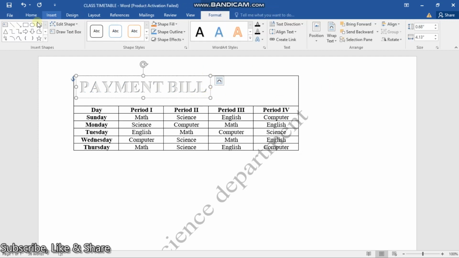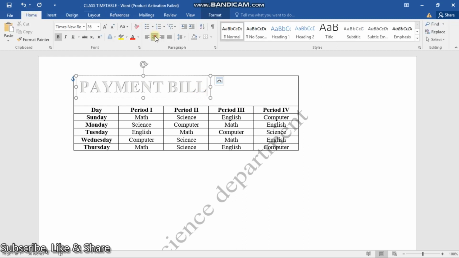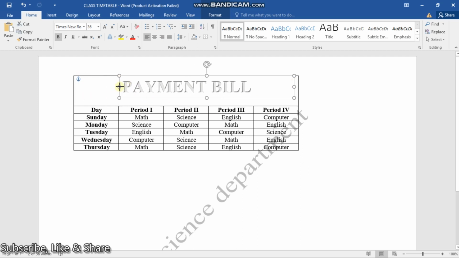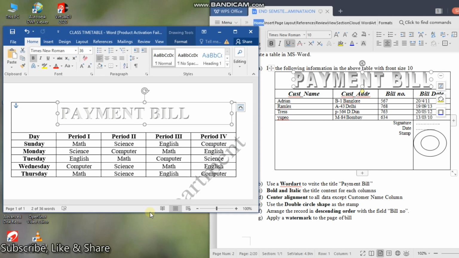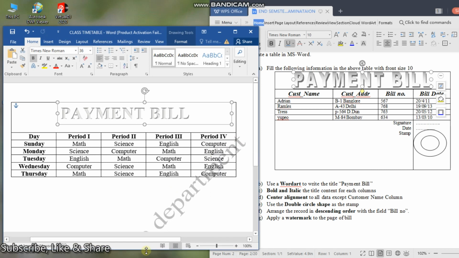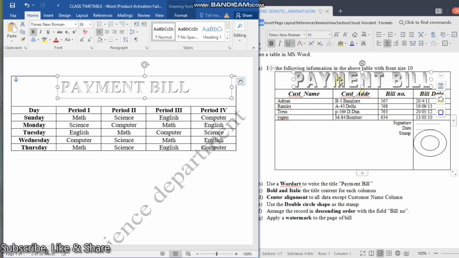So simply I can center it like that, or I can pull it this way here to make it, okay, moving like this here. And then I will come to my question again, then go about with the rest of the features. So here there is customer name. As you can see, this table has 1, 2, 3, 4, 5 columns. Maybe I can delete this column here.